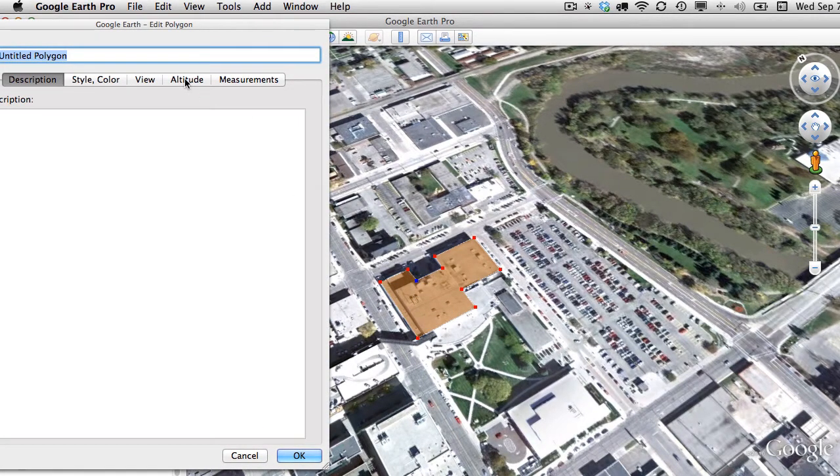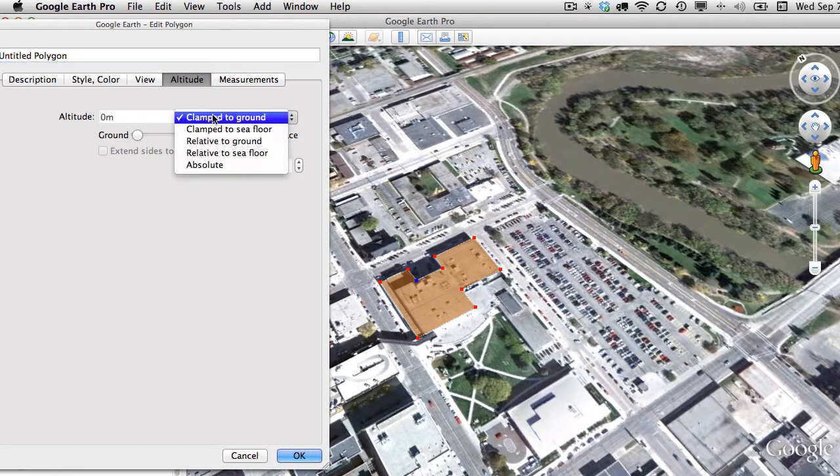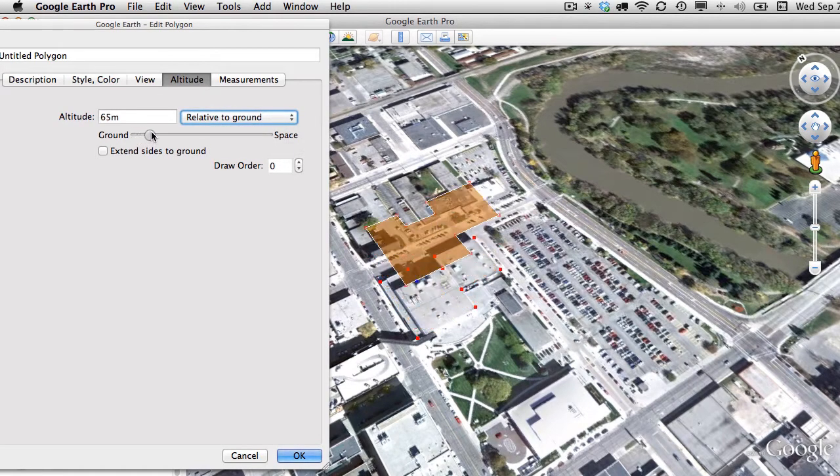What I want to do is change the altitude, and I'll set this relative to ground. So here's an important differentiation between geo modeling. For example, that floating building was probably set to reference to sea floor. So regardless of what the topography, if it was turned on or off, it was relative to the sea floor, which does not change typically. I'll say relative to ground. And as I drag the elevation here, you can see it changing. You could type it in manually if you'd like. But very important, I'm going to say extend sides to ground.